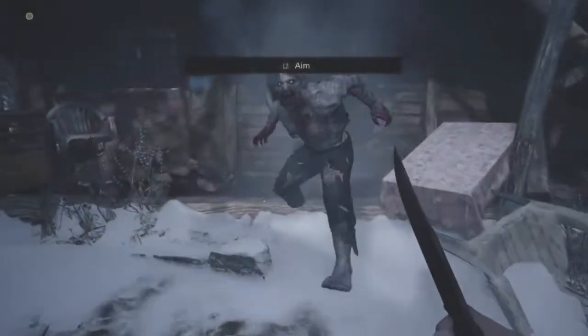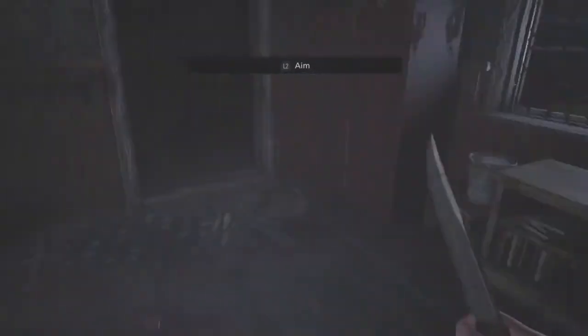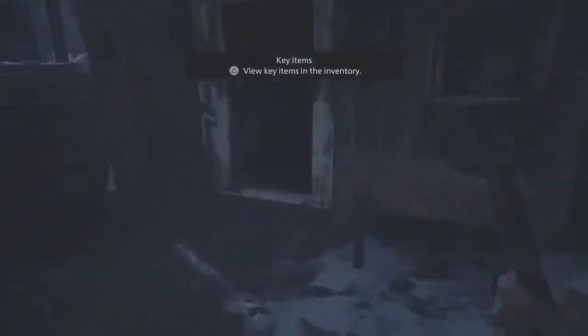Hello everyone, welcome to version 1.3 of my Resident Evil Village, Village of Shadows difficulty, no damage, no extra content items, no infinite ammo walkthrough. This is going to be the full game, just like what I did previously in version 1.2.